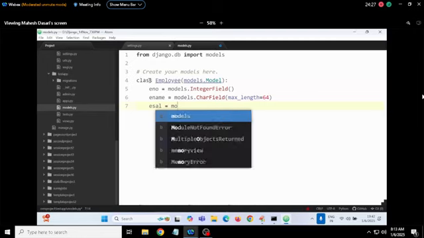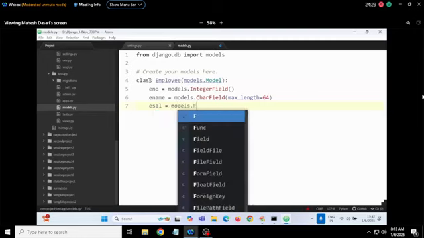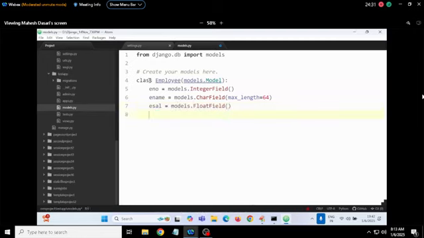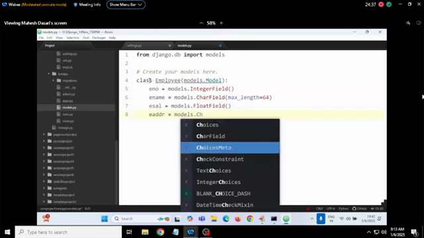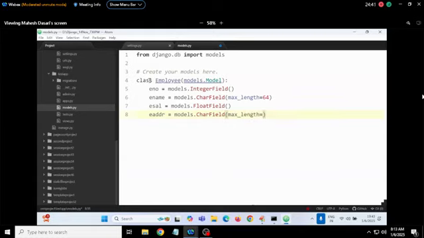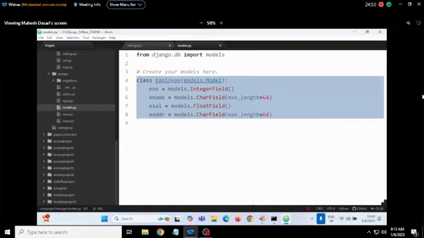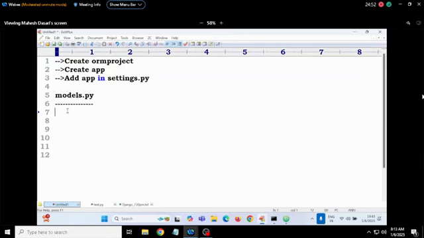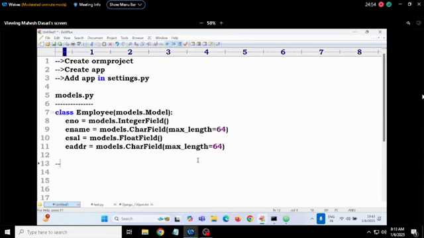Esal equal to models dot float field. E-address equal to models dot character field, max length 64, since it is auto generated, 64 is enough.